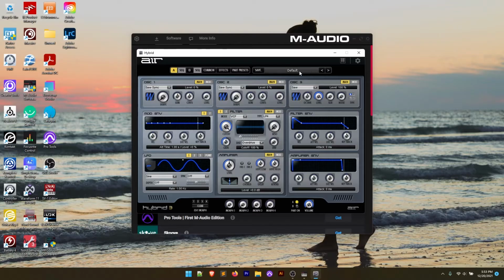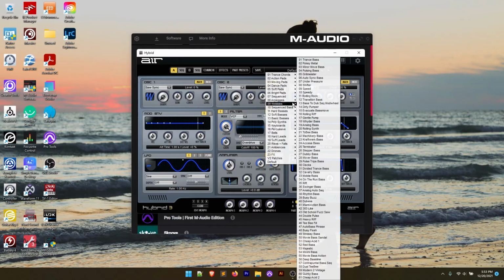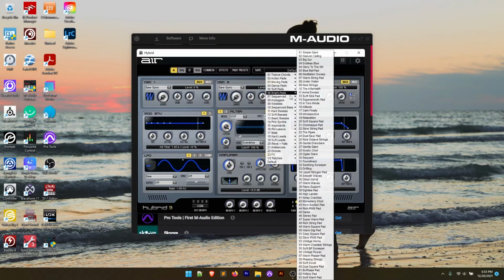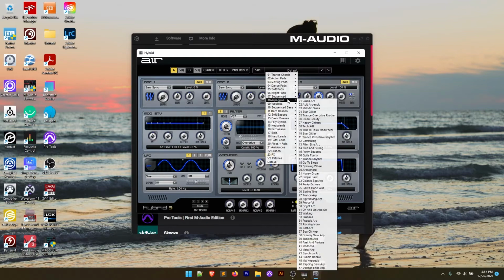So Hybrid has a ton of different sounds, and you can access those by moving back and forth with these back and forth buttons here, or just clicking on the default text here. This says See Settings menu. Just click on any of this area here, and that's going to open up the menu. And as you can see, there's 23 different categories of sounds. And then within each category, there's anywhere from 50 to over 100 different sounds.